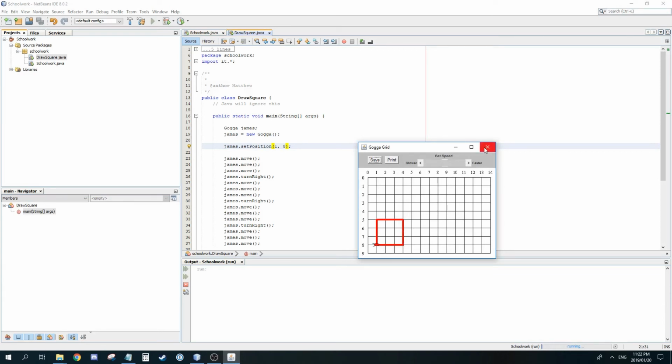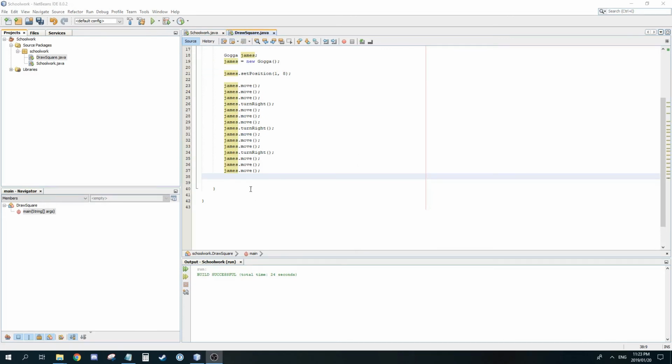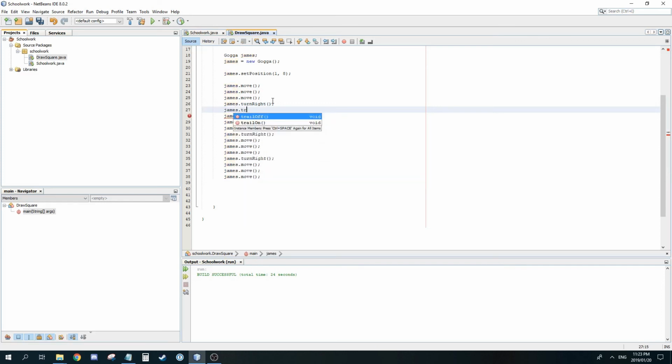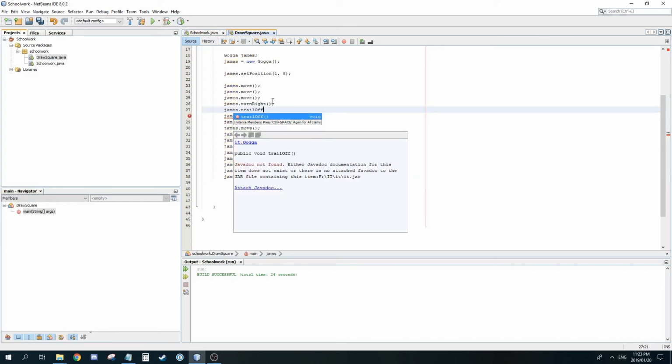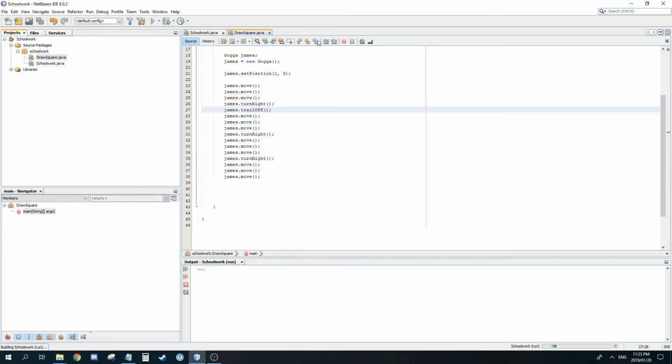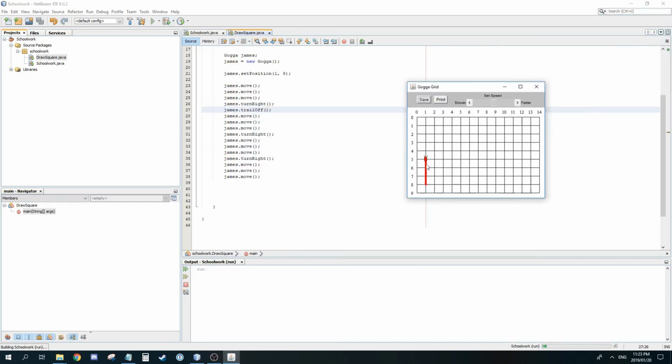The other thing you want to do, because let's say you draw, well, in fact, let's just say that my first initial was an O. Once I'm done here, I want to move James over here, say, for example, but I don't want to draw a line there. So what I do there, when I want to stop drawing or start drawing again, is I say over here, in fact, let's do it over here so we can see what's going on. I'll say James dot trail off. And if I do that and I run it, you can see that James is still going to move, but he's going to stop drawing. So you can see we've only got that one line there.